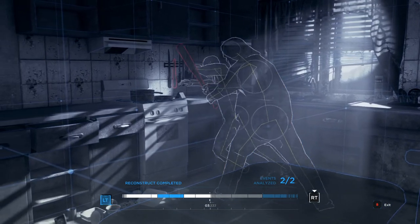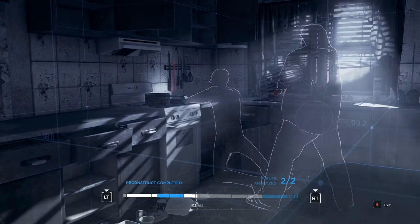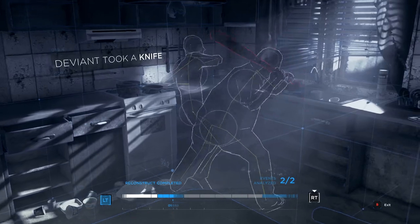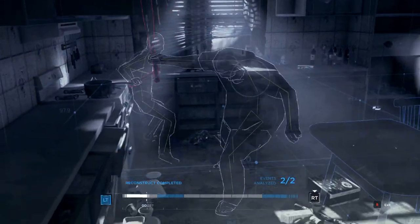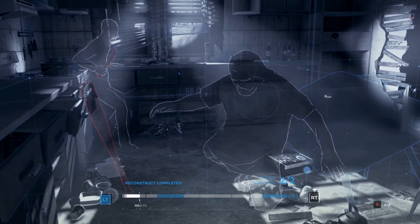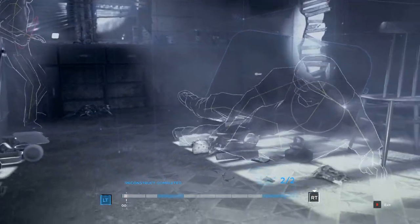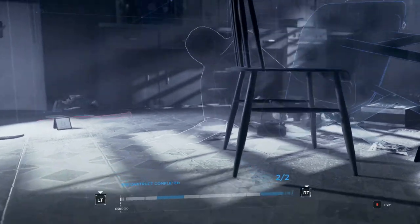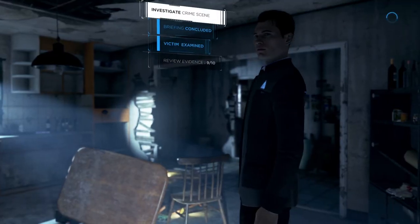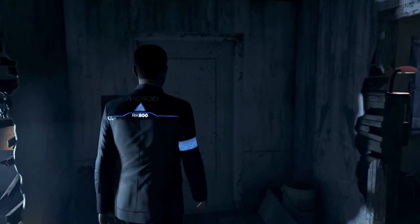And at some point, he took it upon himself to defend his life, his self, and took the knife, slashed him across the chest, even took the knife here, and the victim crashed down with his dinner table on the floor below, dropped the bat down here, and that's how it ended up escalating from there. Okay, I need one more piece of evidence before I submit my report to Lieutenant Anderson here.